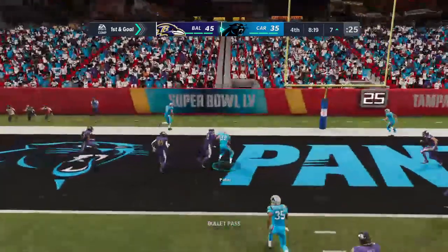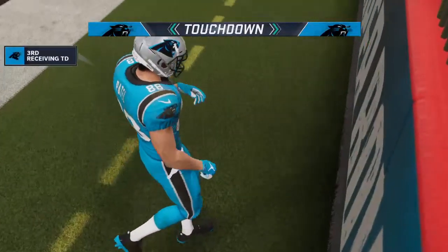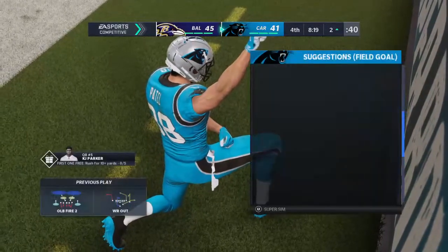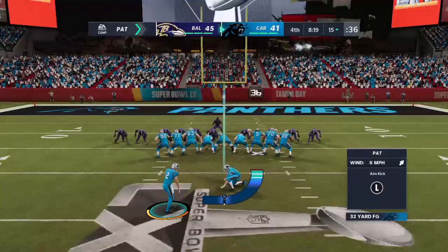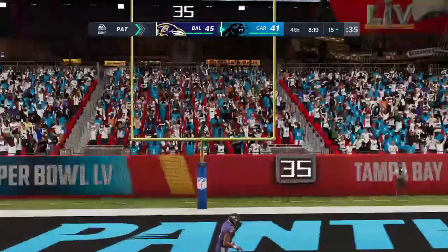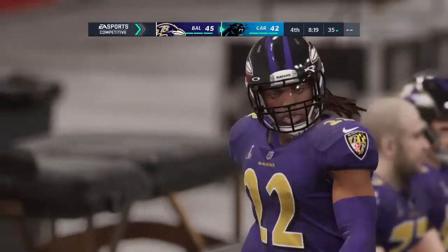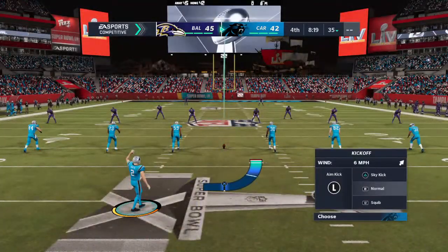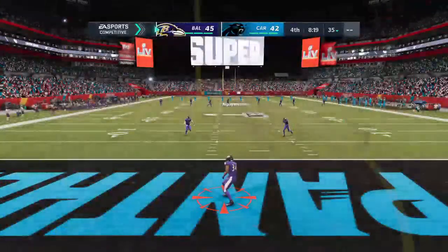Now back to throw. He's got it for a Panther touchdown. A 7-yard touchdown grab. And the Panthers have got it back to a 1-score game. You got it figured out by the goal line. This is where a tight end earns his money in the high traffic area. And he's able to work free in the middle of the end zone and grabs that one for a touchdown. Extra point splits the uprights. And now things get a bit more interesting here in this 4th quarter. So just a 3-point game now as they send this one away.